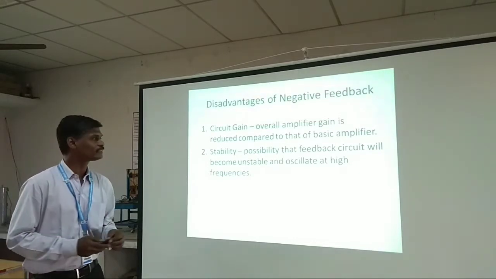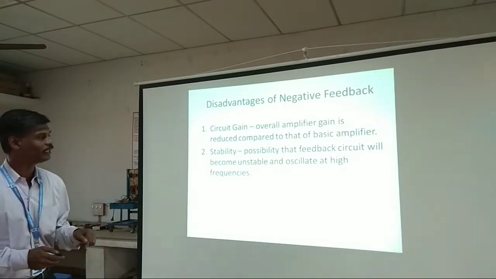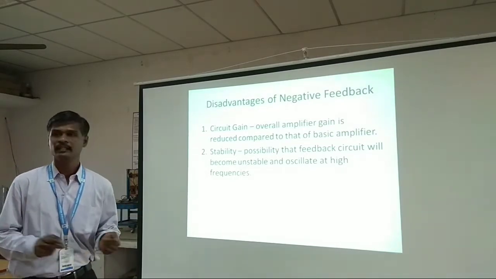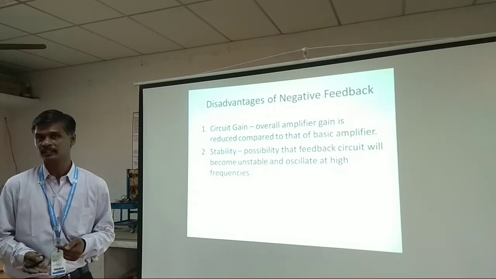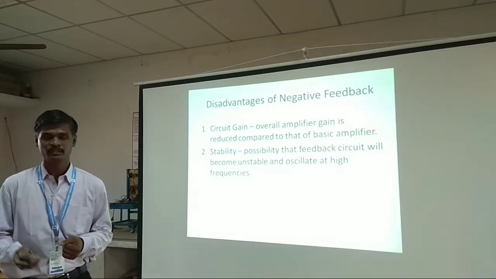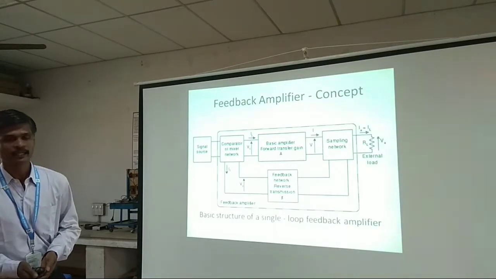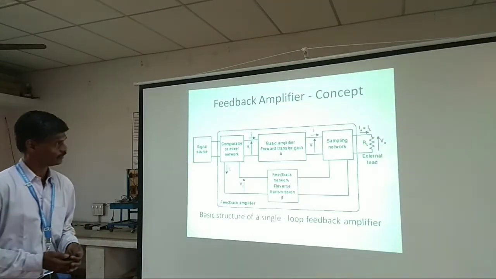And it affects the stability too, but the stability must be taken into care, since if the stability is not maintained, then the amplifier breaks into oscillation and it becomes an oscillator. So these are the major two drawbacks which we face here in the negative feedback. And now we'll see what the feedback amplifier concept is.